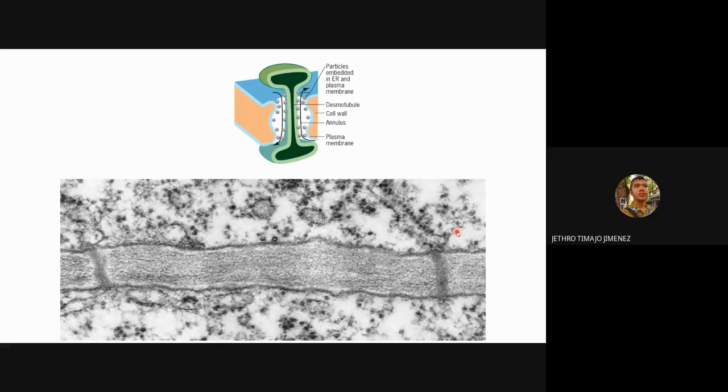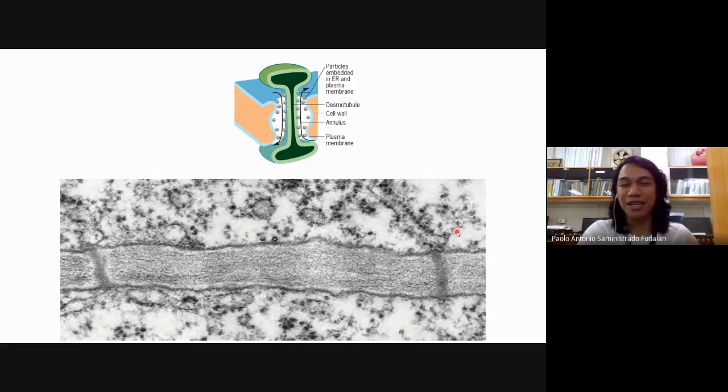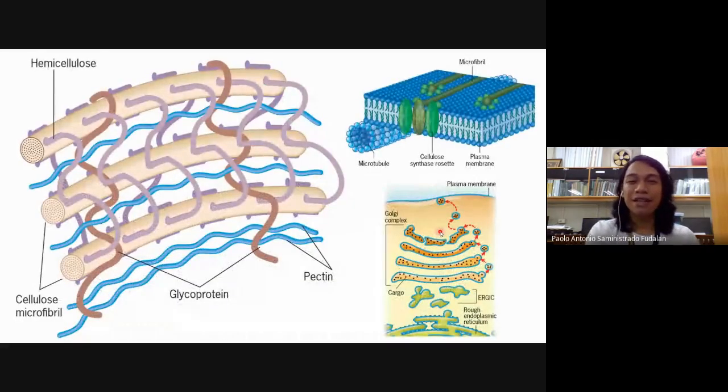I think gap junction, sir. You are correct. So gap junctions in animal cells. So in plant cells, because there's a cell wall, it's a special type of gap junction and we call it the plasmodesma, singular, plasmodesmata, plural. And then a special type of extracellular matrix is the plant cell wall.